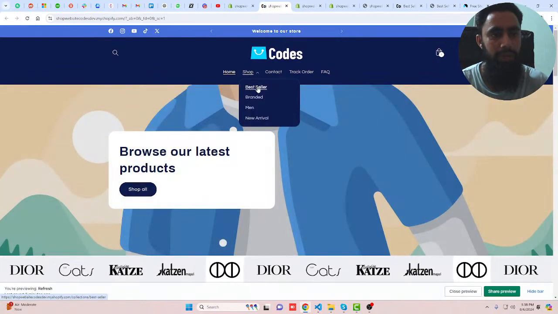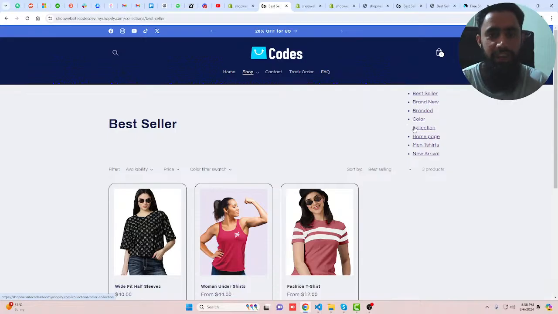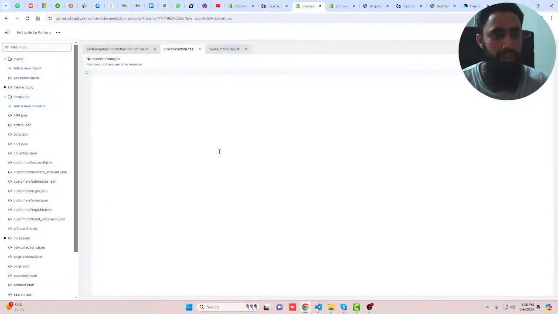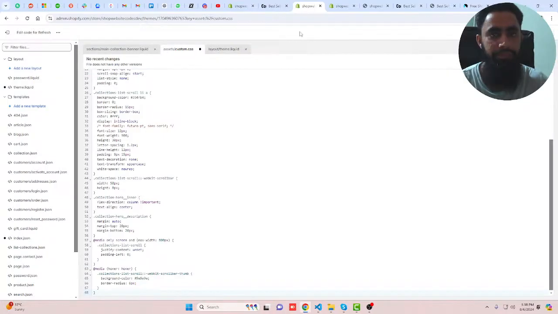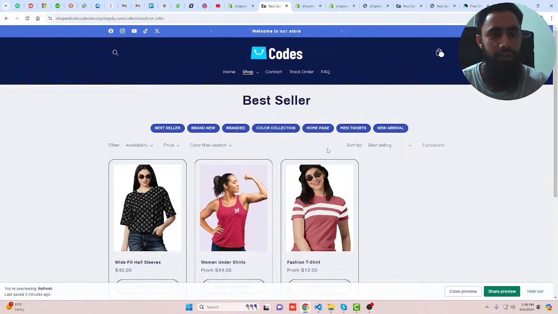So going back to the shop, here you can see that the collections design is not looking good. So I'm going to put some CSS, and in that way this will be improved. So let me paste that code here, then click on save, and then you can refresh it back. Here we go. Now you can see that the collections are displaying.